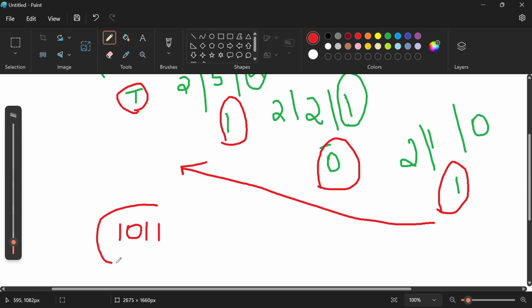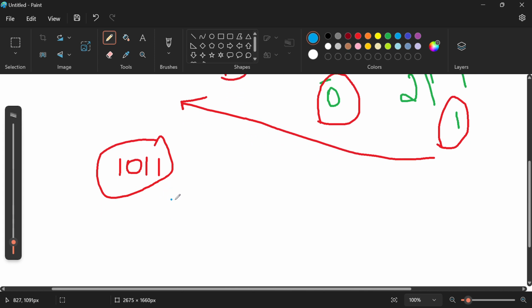What does it mean? The first one represents value 1, the second one represents value 2, the third value represents 4, but we didn't include 4, and the fourth value represents 8, and we included 8, so we add 8. In total we got 11, right? So that's how we calculate the binary form for an integer.